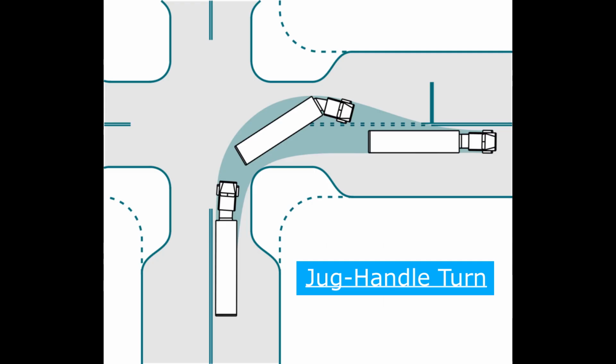The way that I frequently think about jug-handle turns is that this turn is perfect for large vehicles, such as trucks carrying heavy cargo loads. These trucks often display a bumper sticker on the back that cautions other drivers that these vehicles make very wide turns. The jug-handle turn is a classic lesson that is taught to people when they are receiving their commercial driver's license. Because when you are driving a commercial vehicle, these vehicles often have longer chassis beds, and as a result, they have larger turning radiuses. It is a consequence of their vehicle architecture.